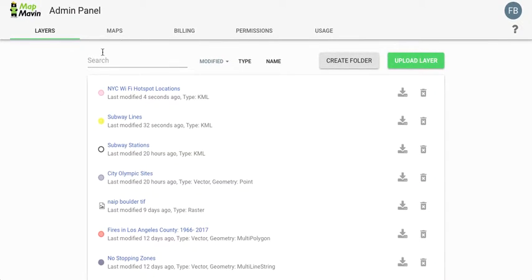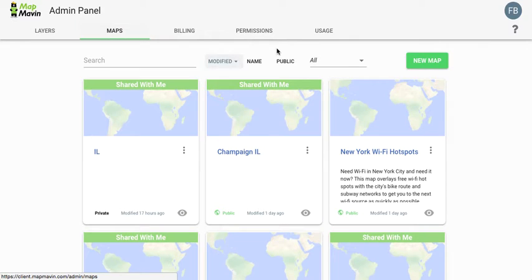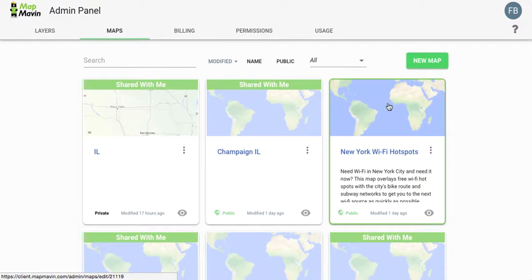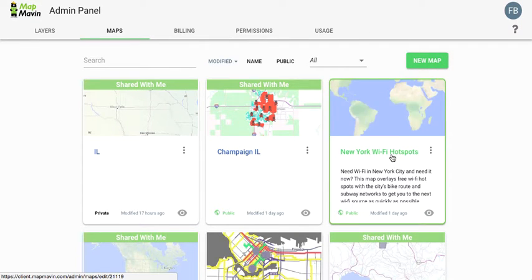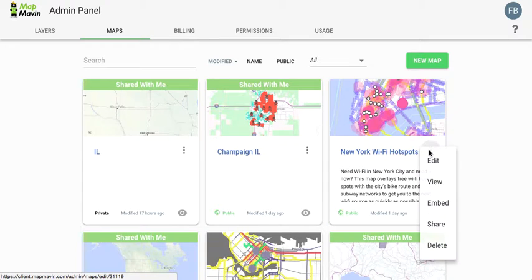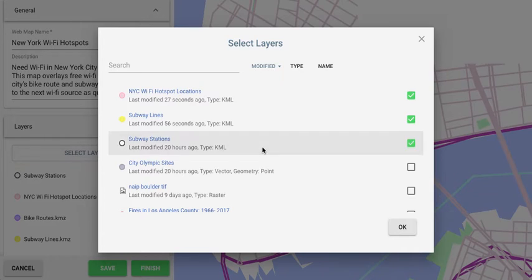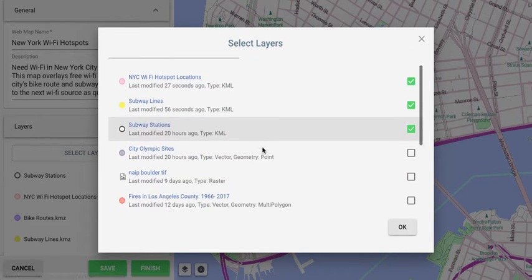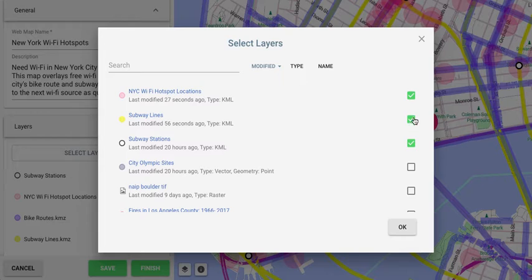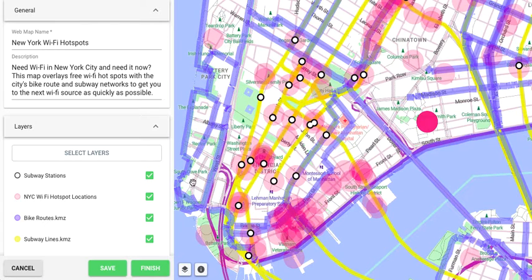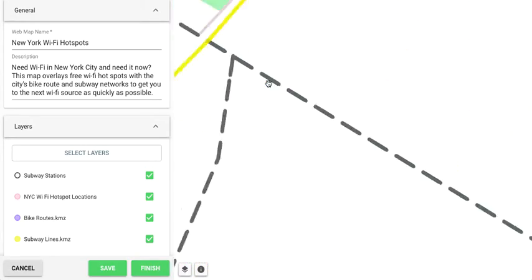So with that in mind, and there's certainly other layers that you'll see, I would upload all those, and then I would go and create a new map. I've already made it, so it would appear here if I had a new map and named it New York Wi-Fi hotspots. You then go to Edit, and you can select layers here. All of your layers that you've already uploaded into your account show up, and you'll see which ones I have selected. They appear here, and from there you can drag layers to change the stacking order, add a bio, add a name, and you can also edit layers.